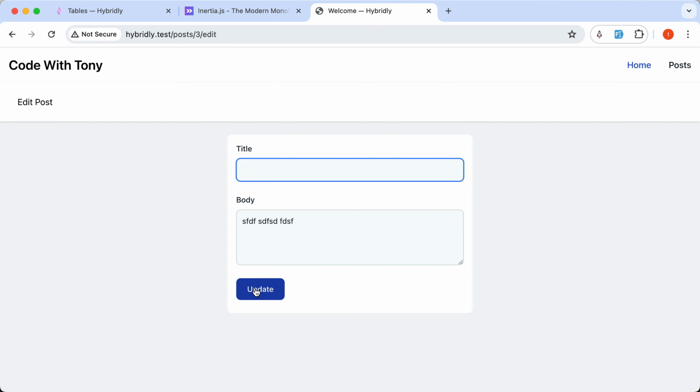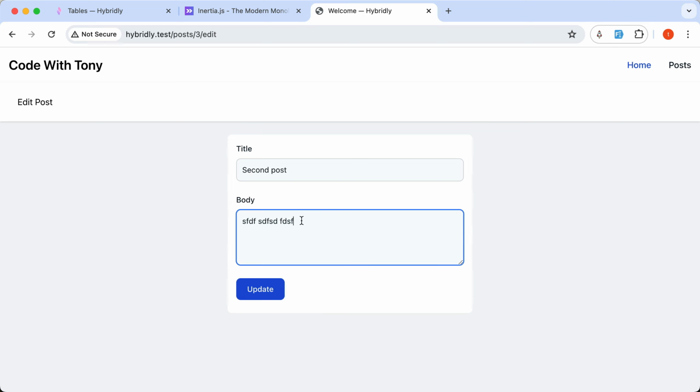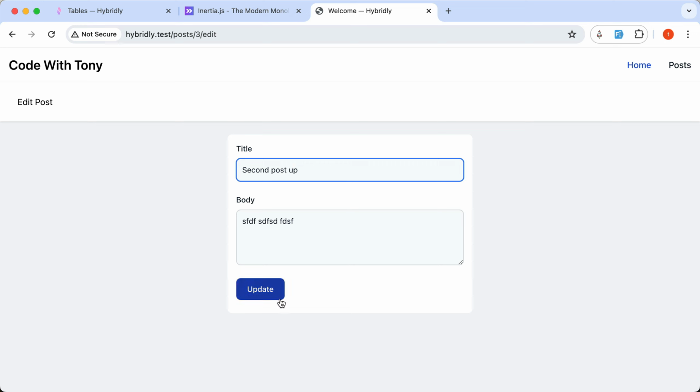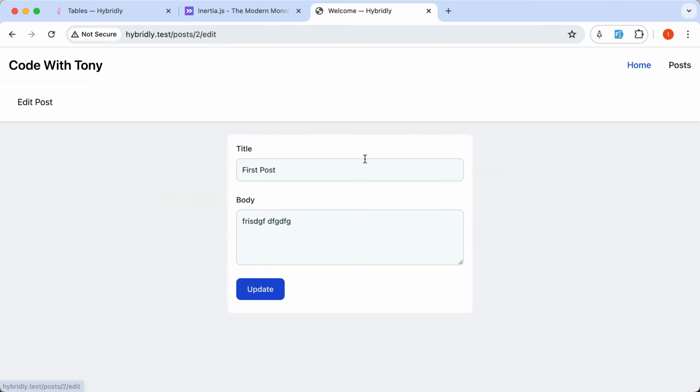Okay, now if I say update, yeah, we have the title field is required. We can see if I just leave four characters, the body field must be at least 5 characters. And if I say update, we have it updated up here, and the same thing for this one.